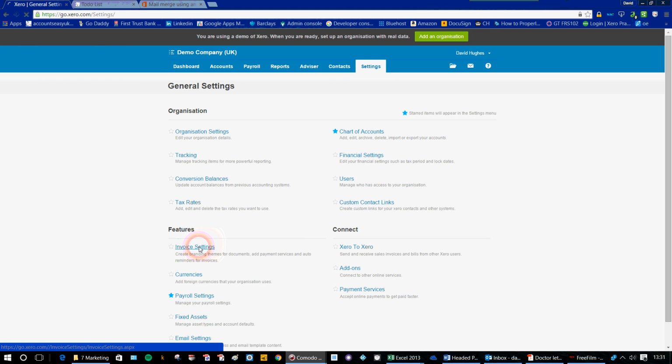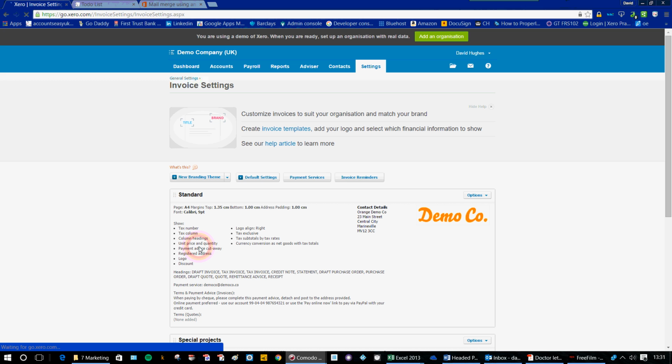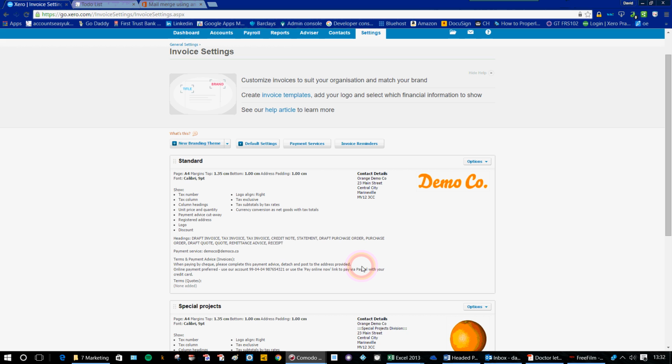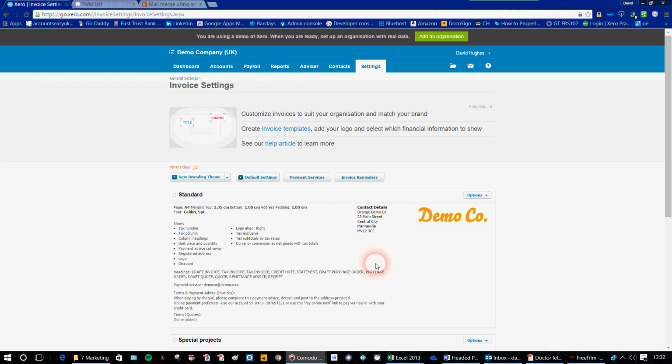You can set up your invoices to be the standard invoice that you just saw, which is more than adequate, or you can set up your own, and you can decide what information goes into the invoices, and you can set up the reminders to be emailed out at certain periods.